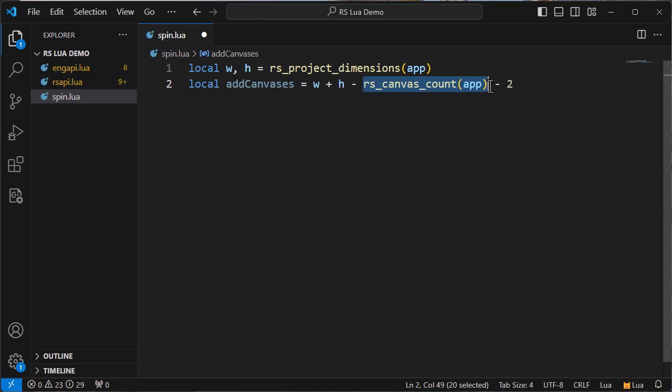But if there are already canvases created, say you've already made a few, and you just want to go across the whole thing here, we're going to subtract the canvases that already exist. And typically when you start RetroSketch, there's one canvas already there. So this is going to be 32 minus 1 because we already have one. And then we're going to do minus 2 at the end because when we draw from corner to corner, there's going to be a point where the first frame is going to overlap with the last frame if we were to just do 32 by 32. And then the middle frame is going to overlap with itself.